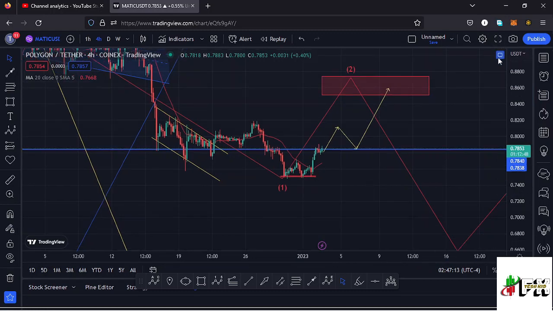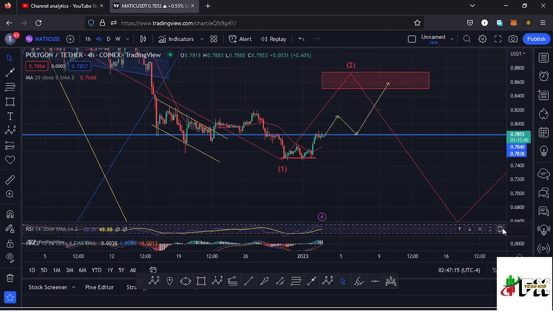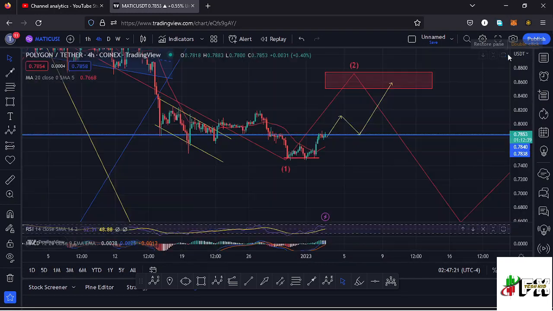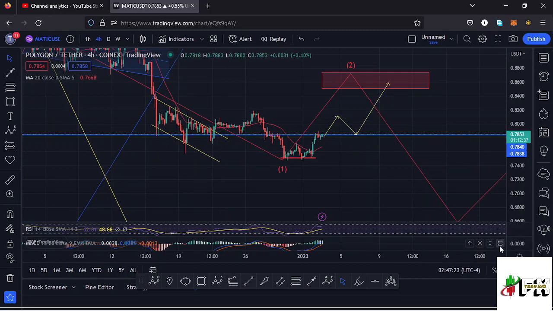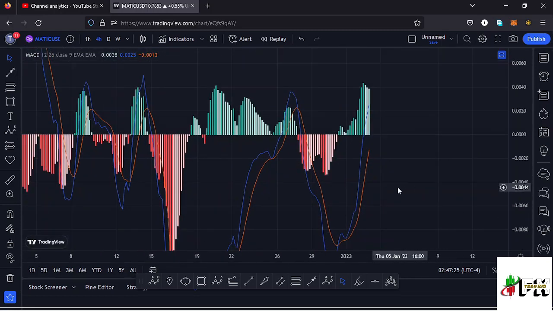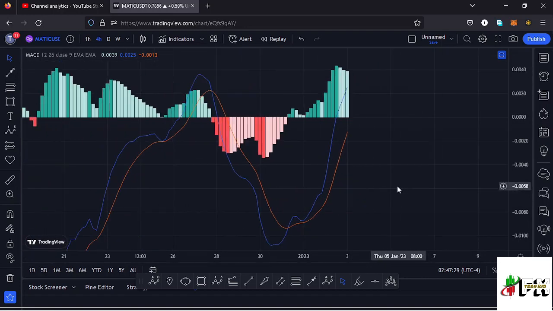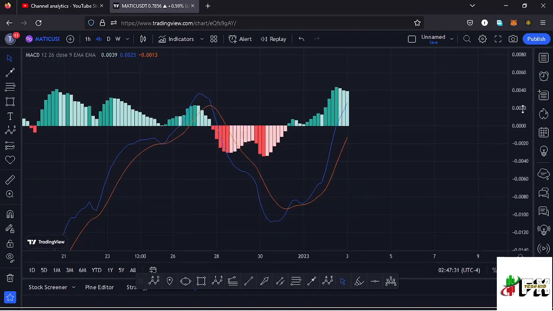And also taking a look at the indicators to see what movements will be supported. Here on the RSI, we are trading at around the 62 mark, meaning we have massive room for us to support any movements to the upper side. Also taking a look at the MACD, we have printed a bullish cross, and that means higher prices are coming our way. So let's be patient and see how that plays out, and I'll keep you updated.